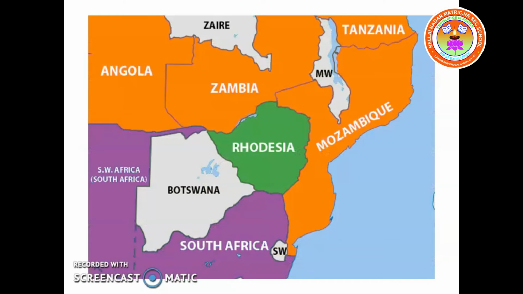Rhodesia in Africa. The British South African Company, founded in 1899, conducted an expedition with 600 men. Each of them was promised a 3,000-acre farm. The African king was tricked into believing that all that the Europeans wanted was gold. But they had come with a definite plan of colonizing the Bechuanaland.